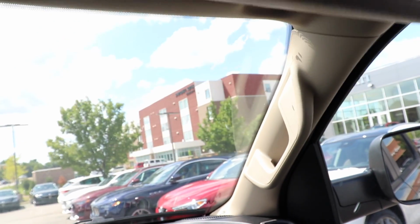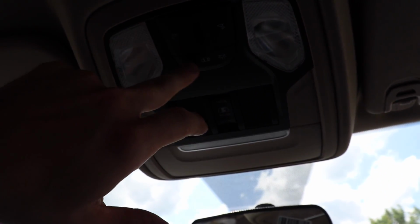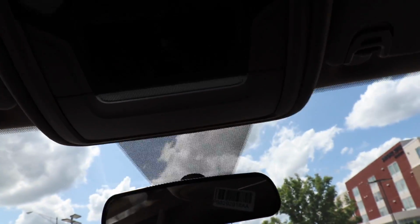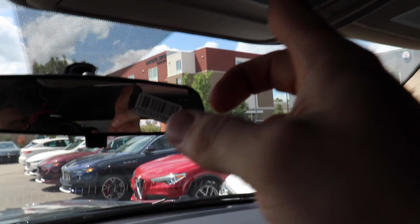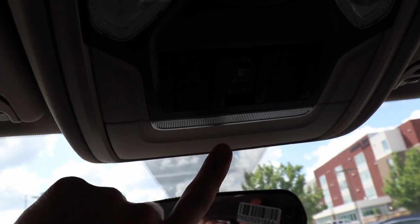Standard glove box right there. The passenger does have a vanity, however, it is not lit. I don't know how well you'll be able to see that with the sun coming in. Up here you have your standard halogen dome map lights. This is your button to turn it off when the doors are open, or you can turn all of them on. Something cool that this Tradesman has is it does have a rear sliding window in the back, and there is a button up here that controls it. So traditionally you'd have to slide that manually, but with this model, they include a button.